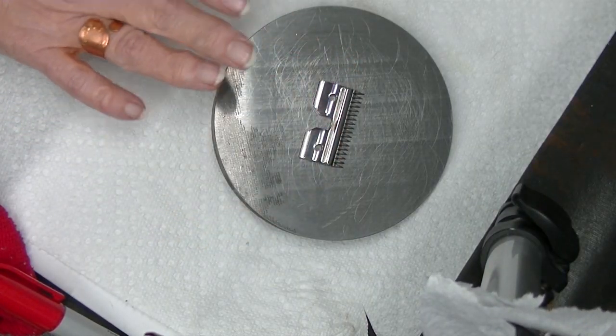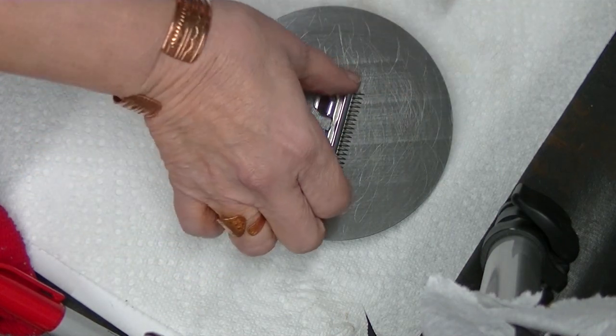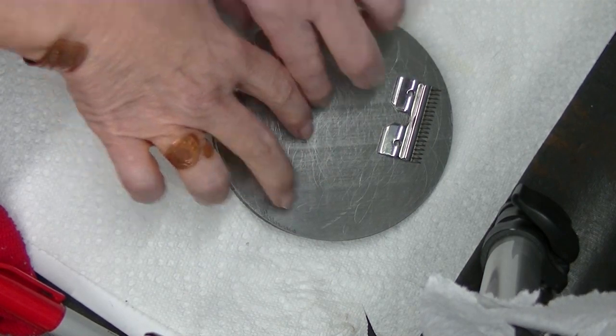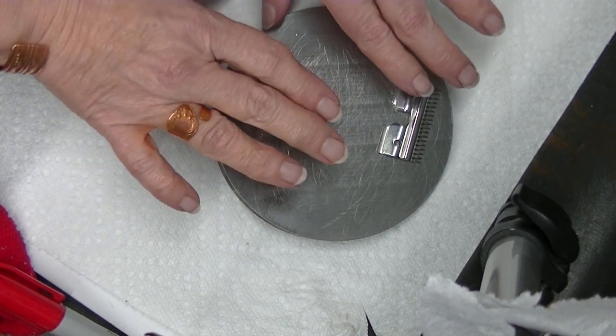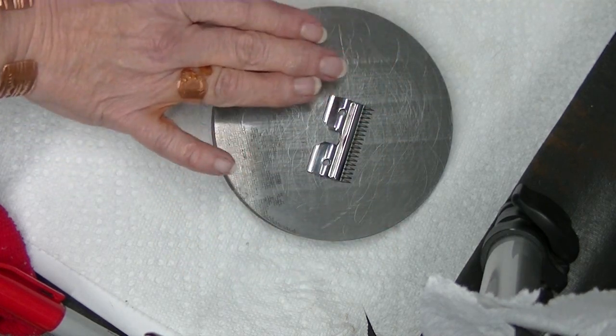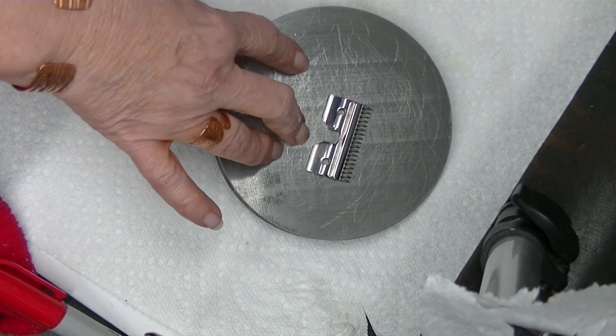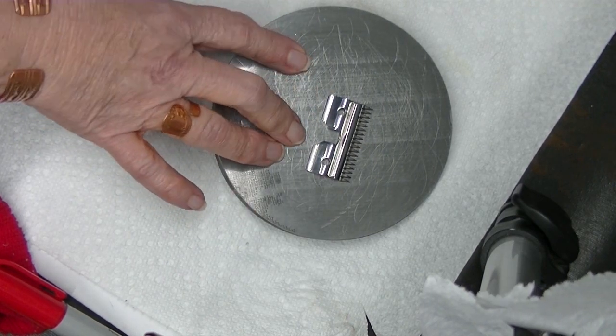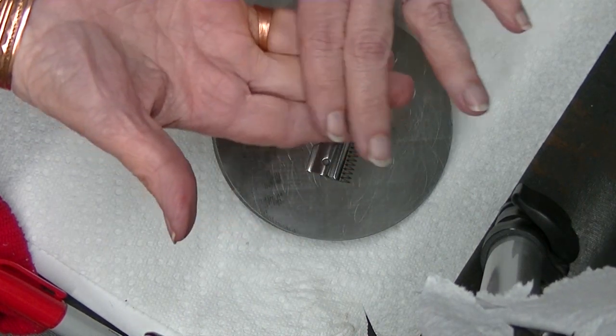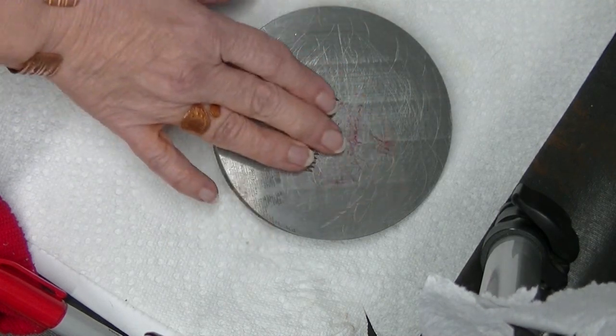And the way you rub is different than the way you do a ride line on a shear. On a shear, if I was doing a ride line, if you remember, I'm pushing straight down like this. When I'm doing the rub block, I'm pushing down, but it's flat. I want that whole surface to be flat. If I'm pushing down like this, I can give myself a false reading. So, I'm laying my hands straight, flat, and I'm kind of putting even pressure on all these fingers. And I can do like a figure eight.